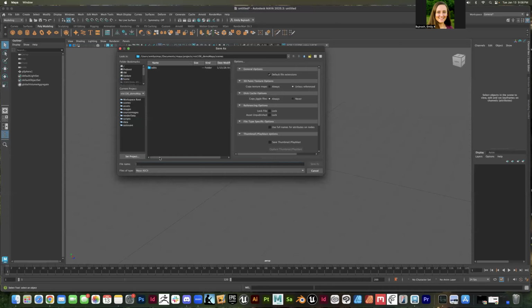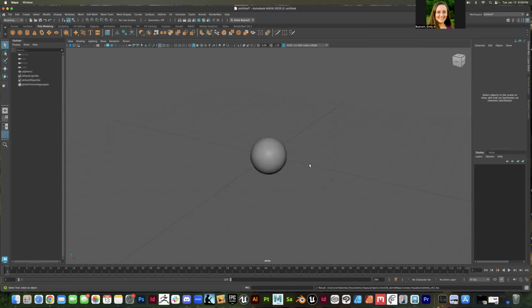Now, for naming conventions, I'm going to call this Maya Scene Demo, but mostly all lowercase, and anytime I have a new word, uppercase that first letter. Now let's do an underscore. Typically, when I have a new file, I like to have a version history or different versions. So I'm going to type in underscore V and then 01 for version 1 of this file, and then hit Save As. Woohoo! Beautiful. This file has been saved. So now we have a copy of this in here.